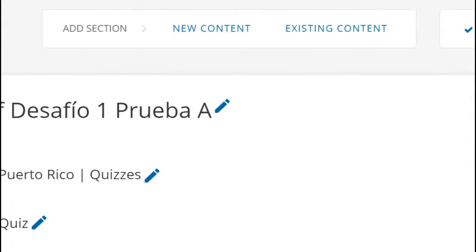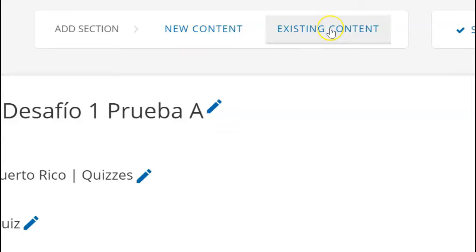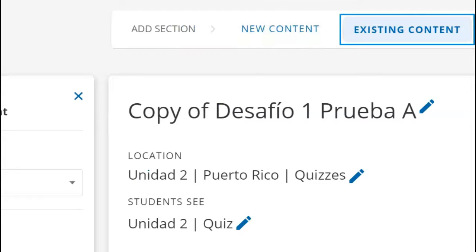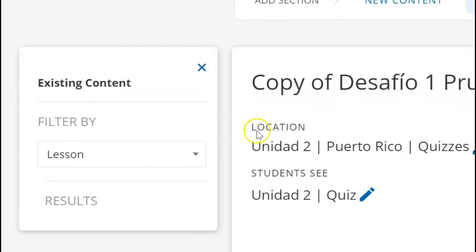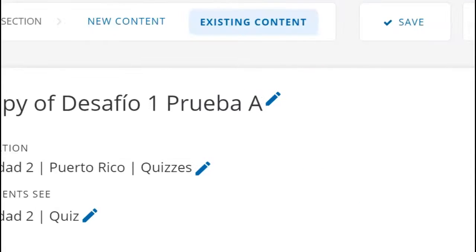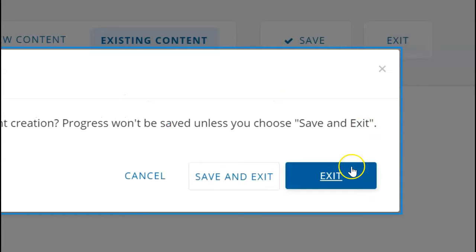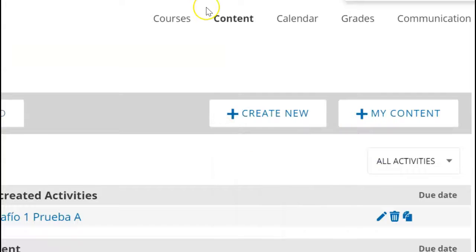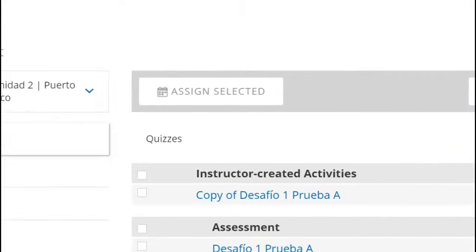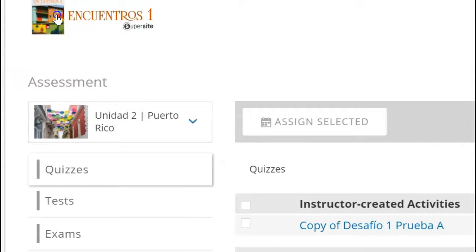Something else that's really nice is that you can add new content and you can also add existing content. So you can go into other quizzes or tests from that particular unit and add that content in. So it's really easy. And again, all of those quizzes are saved, and so you can re-administer them in a future school year to a different group of students.